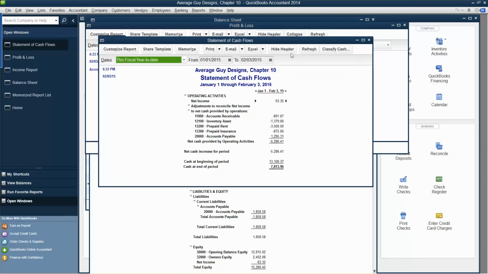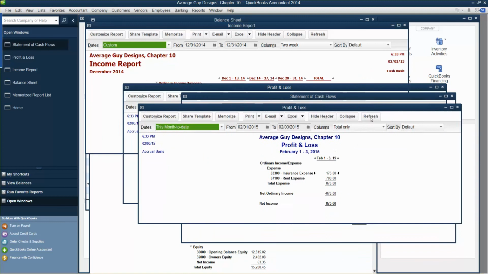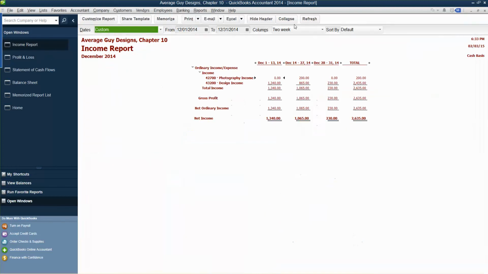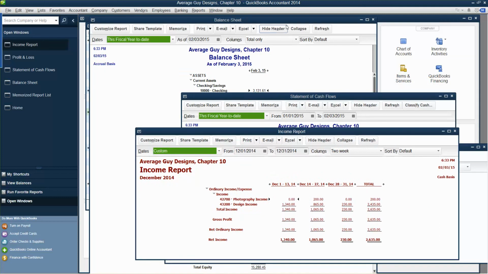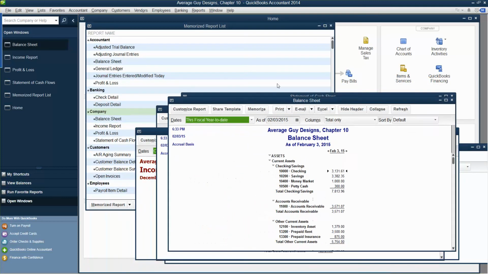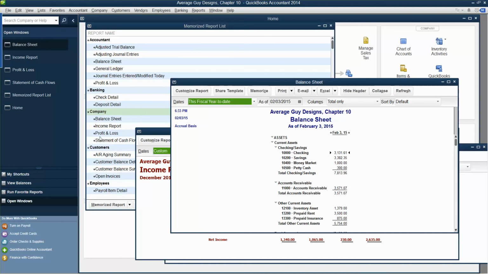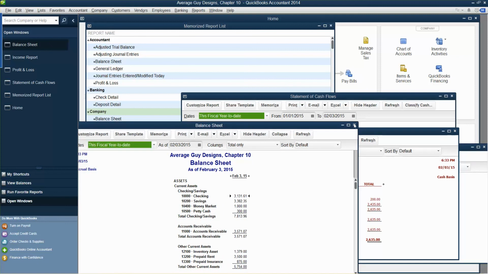So here you have the statement of cash flow, you have a profit and loss, you have an income report, you have a balance sheet. These were all the ones that we had here. I'm going to close them each one.